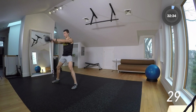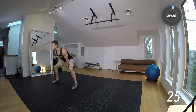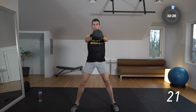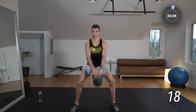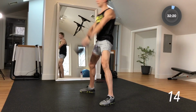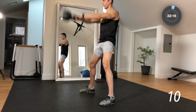Up, swing it up. And again, if you're familiar with kettlebells, you know you want to drive with the hips, okay? Drive with the hips, drive with the glutes. Try to keep the feet about shoulder width apart. You don't want to have too much of a bend in the back. We're basically just shooting up every single time, trying to get that kettlebell up to our chest level, okay? That's it, we're going to go higher with it later.